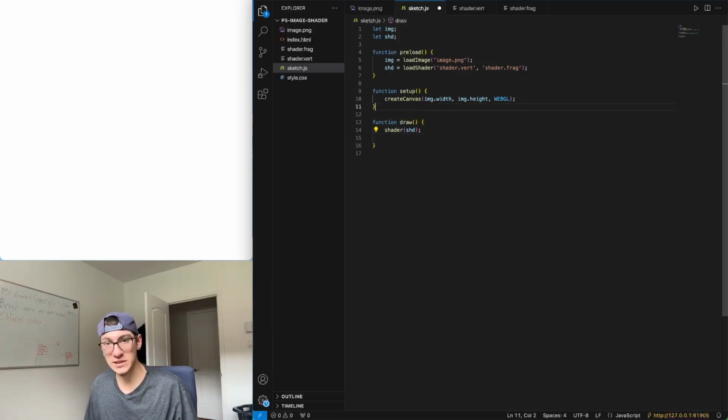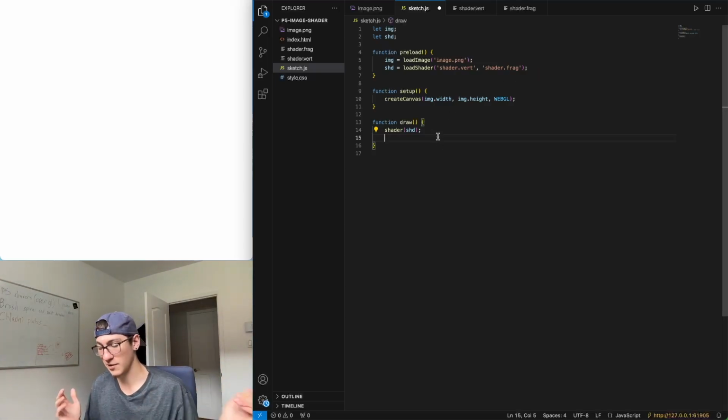Now, since we've set the renderer to WEBGL, the 0 point within our canvas is the center of the canvas. Before that, it was the top left of the canvas. So now we just need to offset everything.